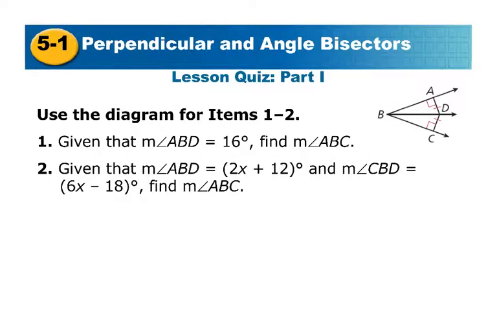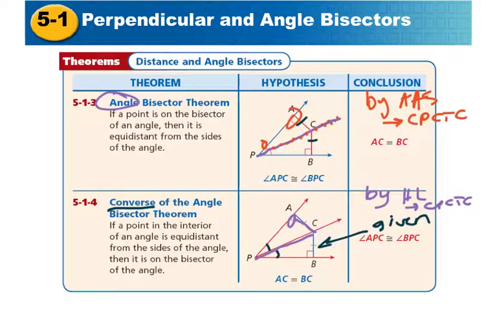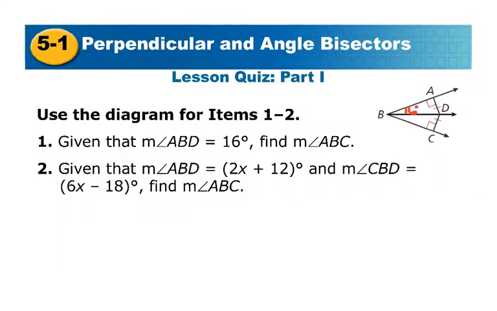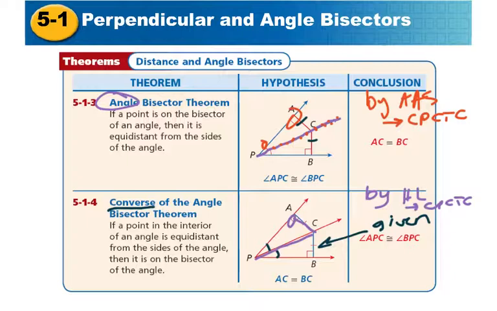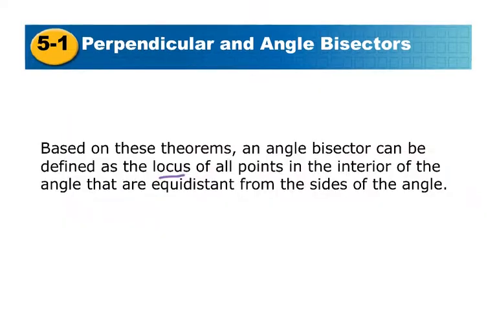So we've got a little quiz here. It's going to use the same diagram twice, but the first one here tells us that we have ABD as 16 degrees. So ABD, so that's here. So if that is 16 degrees, they want us to find ABC. So how do we get to actually find that that's ABC? Well, most likely there's going to be some doubling going on here. And especially since we're talking about an angle and not a side length, we're actually going to be using this theorem. And hopefully you can see the setup is actually given almost the same image as this one here. So since it's almost that same image, that means that we're using the converse of the angle bisector theorem.